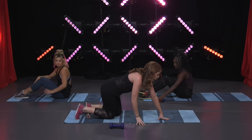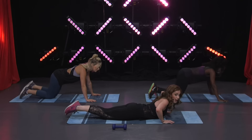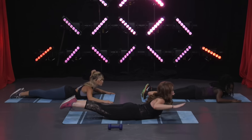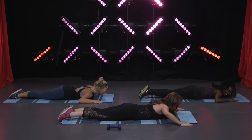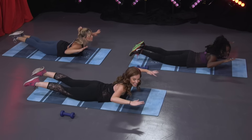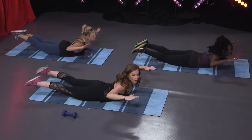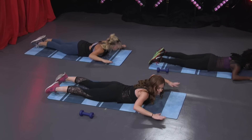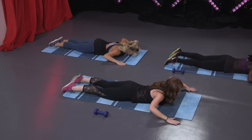Final thing — we're going to flip it over and then we're done! Next we have supermans, working the back. Our abs aren't just in the front, they're back here as well, so we want to work everything out. Feet together, arms shoulder width apart at 90 degrees — we're going to lift our legs and our arms in the air, squeezing into that low back. Ready — here we go for sixteen, down, squeezing it up as high as you can. Eight more — yes, come on! This whole workout's gonna be done real soon. Four, three, two, last one — you guys are so good!